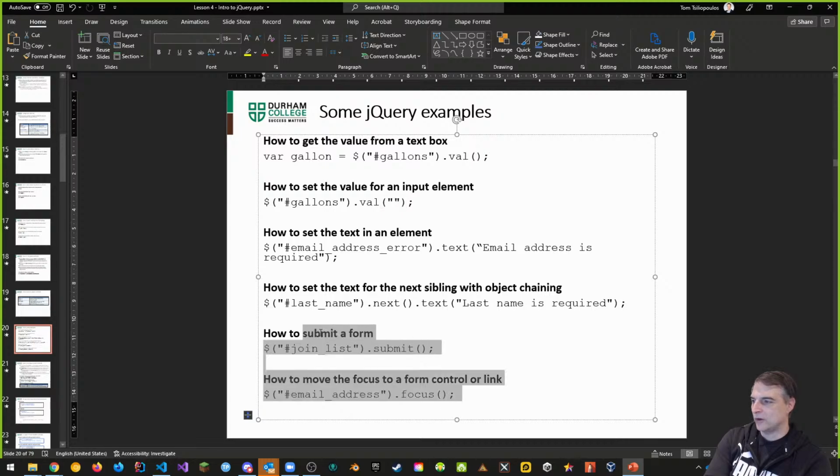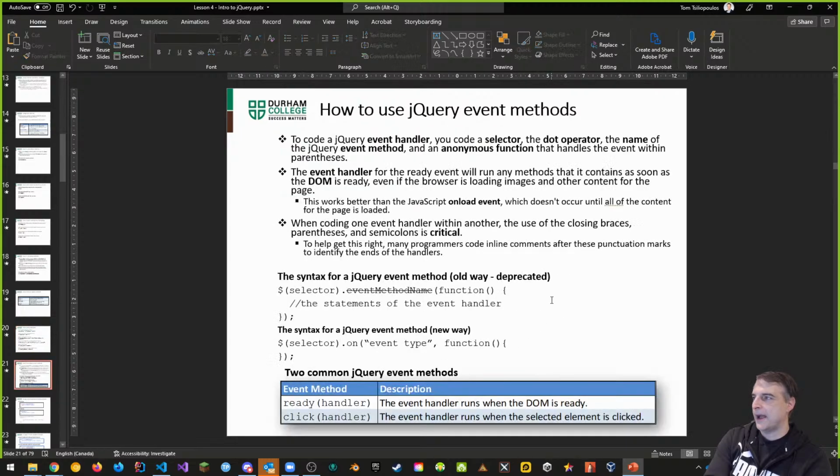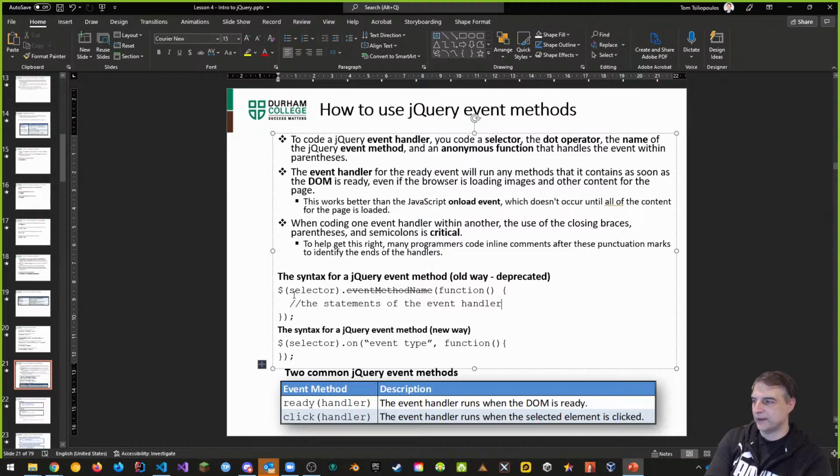These two, again, wouldn't work this way. We're going to talk about how events work, because you're triggering an event, or you're triggering focus on an element. We're going to talk about how this works. And here are the event methods and how they work. It used to work like this.